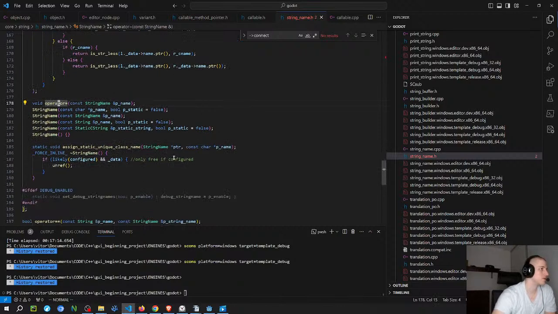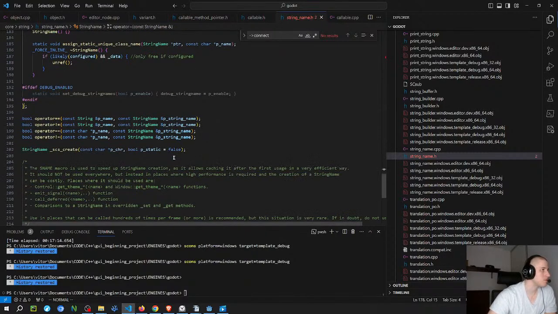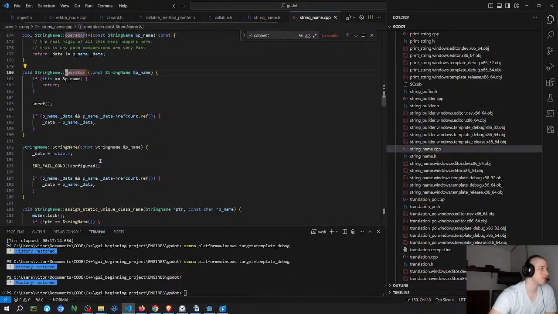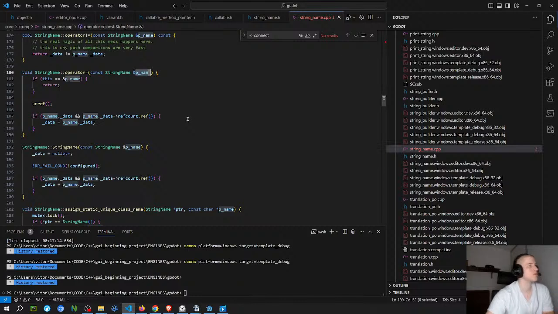Yeah, let's see here. Maybe that's why they did this, because they want to save it as a string name. So it's extremely confusing.